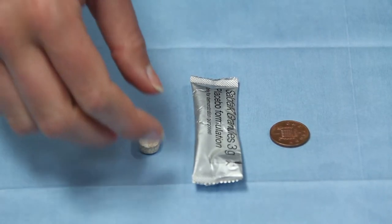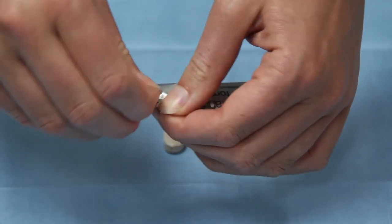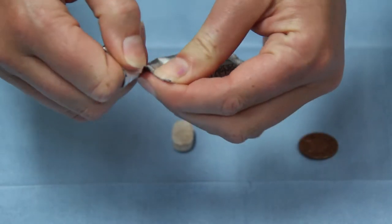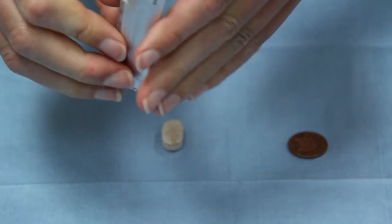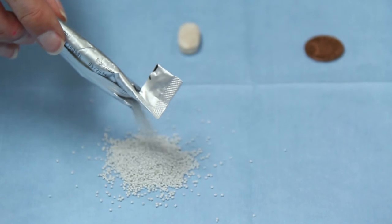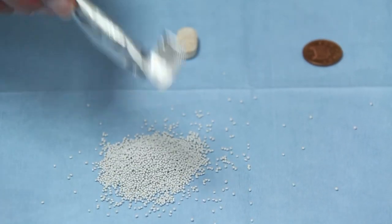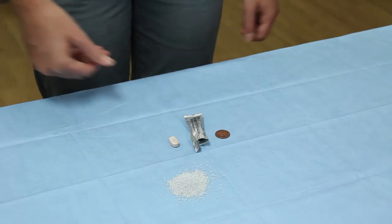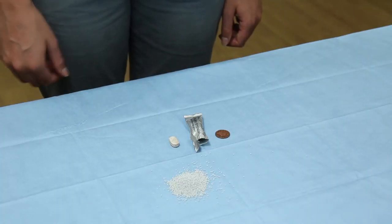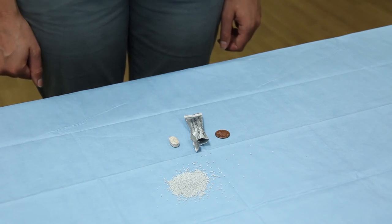some patients find it easier to use these granules. These granules are very convenient because the patient can just sprinkle them on their cereal or straight into the mouth, whichever one they prefer. It's up to the patient which one they choose, but just so you're aware, there are two forms of the same medication out there.